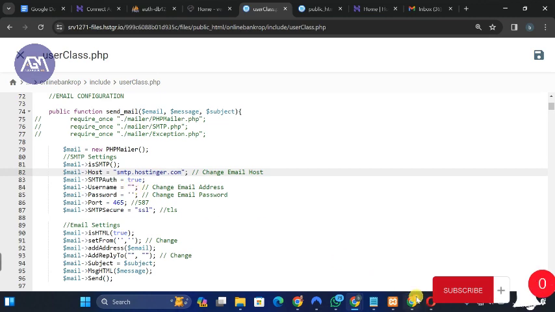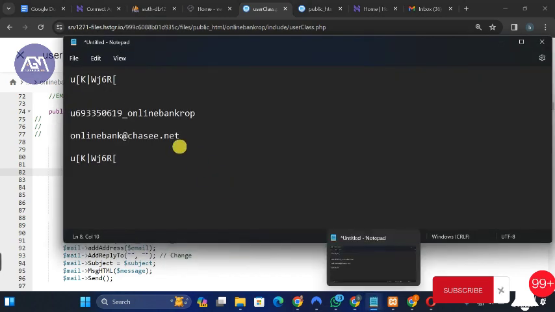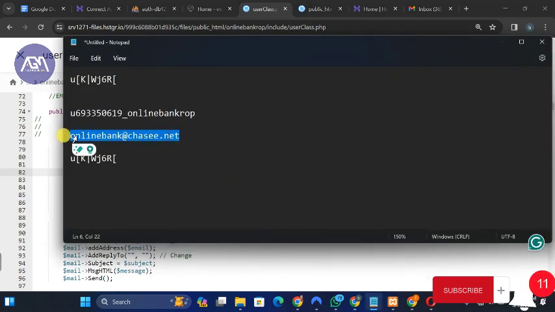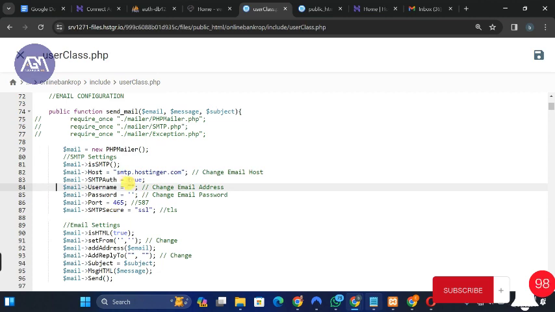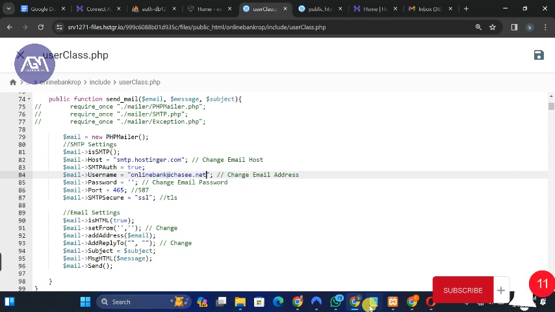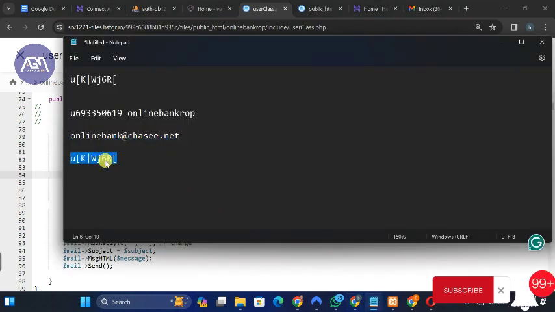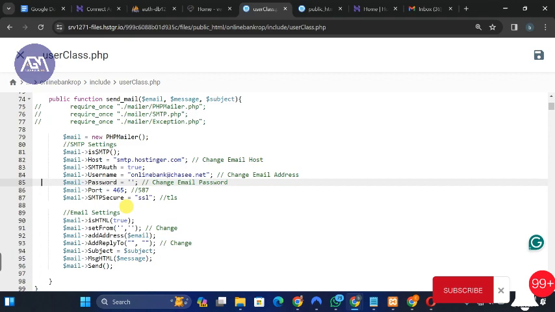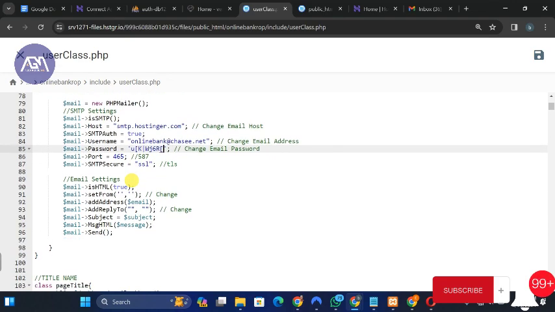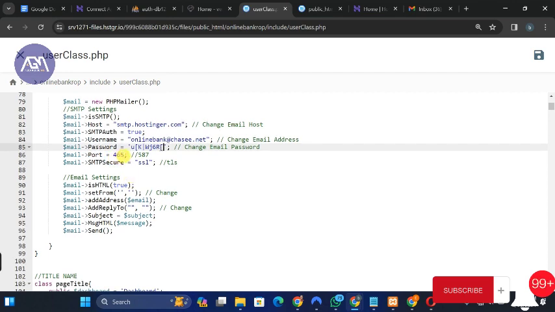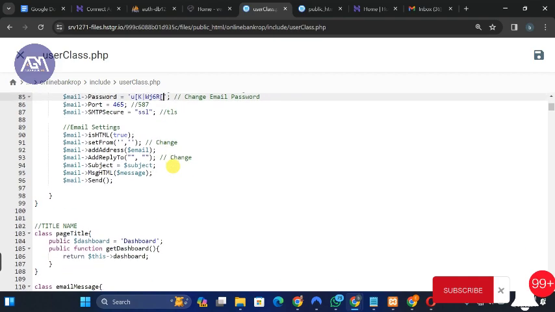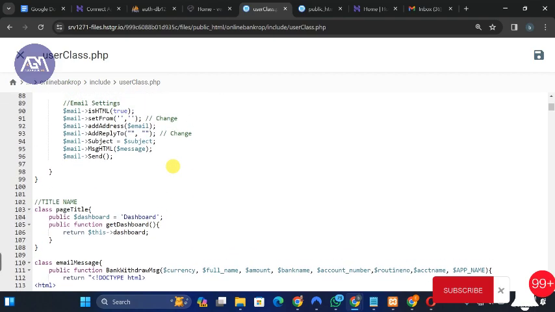Then the username. Remember, we have our username and password already in our notepad. So let's go to our notepad and get the username. So this is the username. Then we will paste the username inside of the part that requests the username. Then for the part that requests the password, we're also going to copy the password, go there and paste it. So we now have the username and password pasted. Then for the port, we're going to leave it at 465. The SSL configuration, we leave it the way it is. Then this other one, you just leave them the way they are.